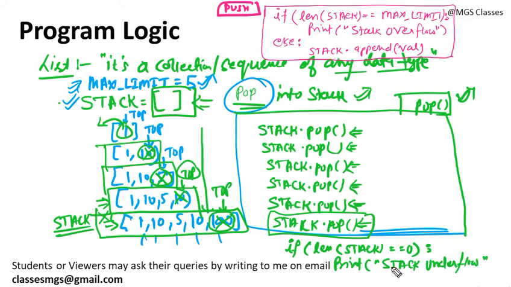So this is the basic method that we are going to use, because after removing each element from the stack, your length function will return 0 for this condition, and if your stack length is 0, then we can say that user stack underflow, your stack doesn't have any value. So this is the error message we are trying to do. So let's try to implement the push operation and write the Python code for the push operation here.